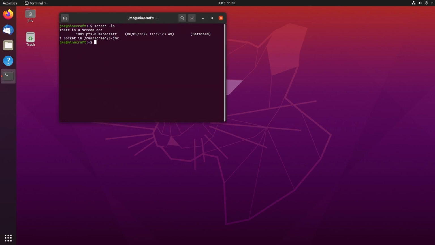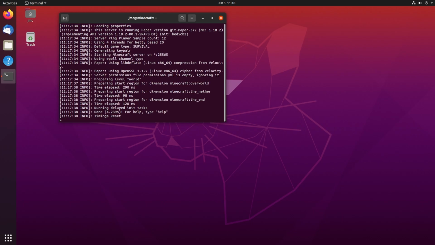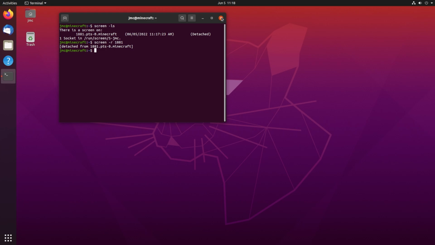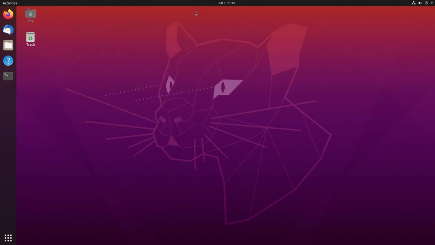We can type screen -ls to see all of the screen instances. You'll notice that ours says 1881. We can either type in screen -r and then 1881 to bring that back up, and now we're back at the server. And also, if you only have one thing running in screens, you can just type in screen -r and it'll bring it back up.